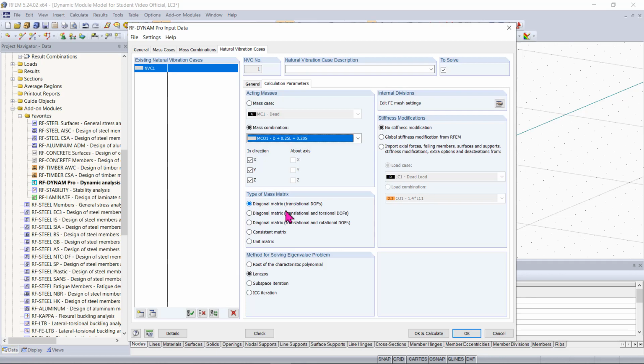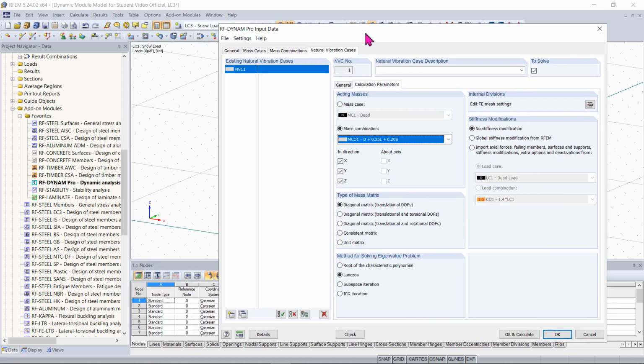So our masses are only going to act in the global x, y, and z coordinates, which you can see back here in RFEM. And you can see there are other options to include both translational and rotational or torsional degrees of freedom. With these options you'd be including masses about those axes. So there really are a couple of different options you can choose from here, and for now we will just go with the first default option.